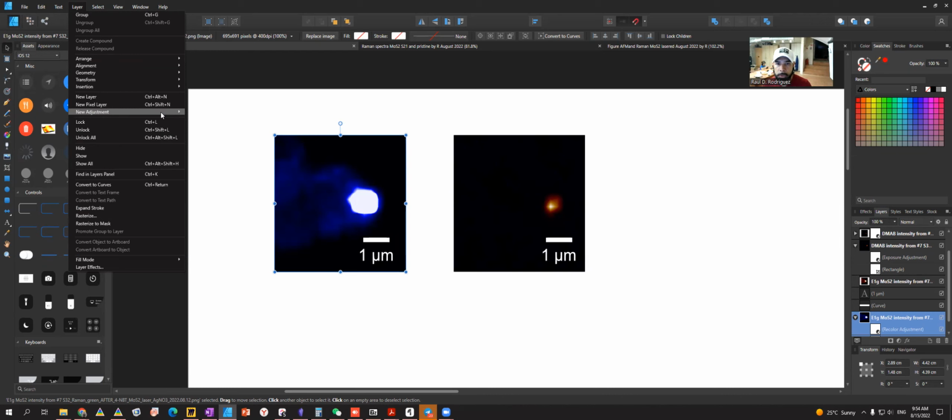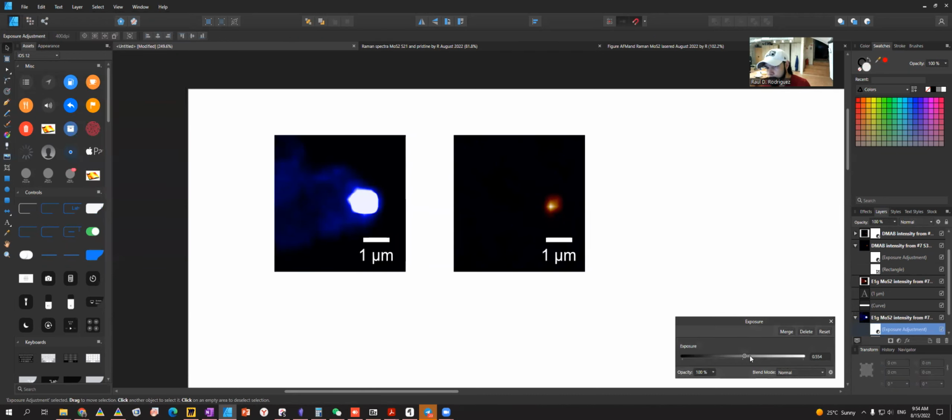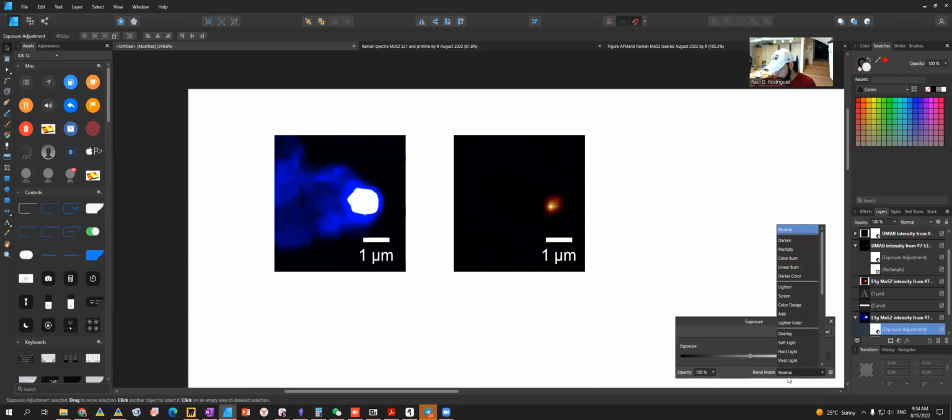Okay, what is the next one? So a new adjustment layer. I could even change exposure or the brightness. So I could start with exposure, and a bit to make it pop up. And there are other things you can play with, like this one. You can turn it until you have, typically, adding or screen or lighting. Those help to see the contrast better. For the moment, I will not use it.